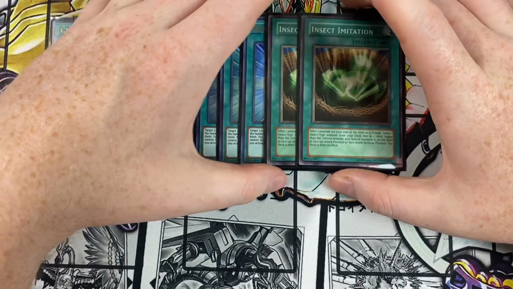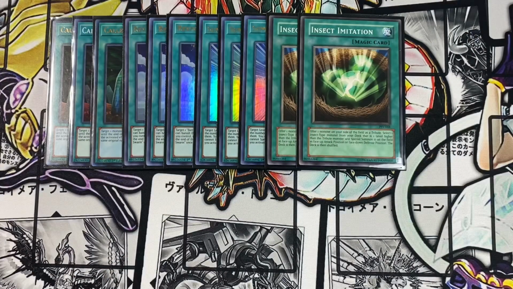You know this is an old card because it says Magic card on it. In the wording, you offer 1 monster on your side of the field as tribute. You select 1 insect type monster from your deck that is 1 level higher than the tributed monster, special summon it to the field in face-up attack or face-down defense position, and then the deck is shuffled. And it's not a once per turn either, so if you have both of them, you're able to resolve them.